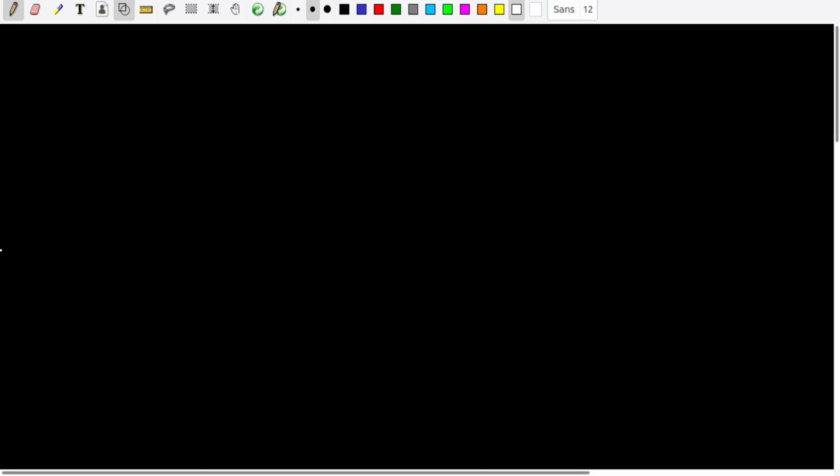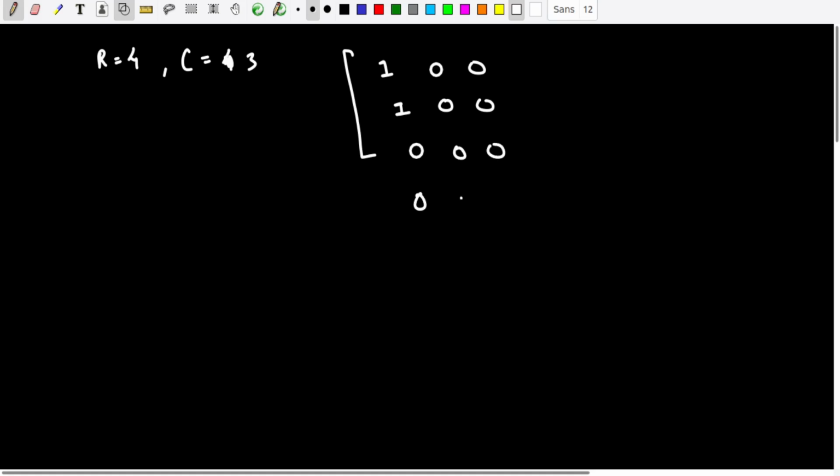In order to solve this problem, let us take the example where r is equal to 4 and c is equal to 3, and the matrix is 1 0 0, and this is also 1 0 0, and these were 0 0 0 0 0 0.